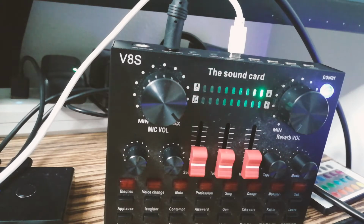And for this episode, mag-unbox tayo ng isang sound card or sound interface device. So in this case, the V8S sound card. So nabili natin siya online via Lazada. So check nyo yung Lazada or Shopee kasi marami ng ganitong binibenta ngayon kasi parang in demand siya for work from home and even online classes setup.